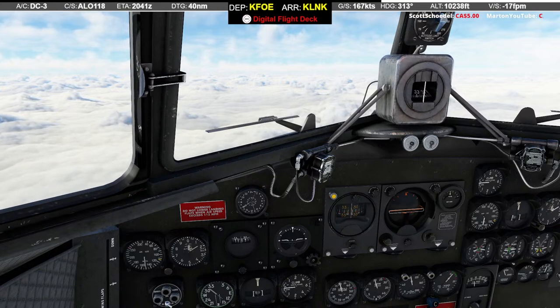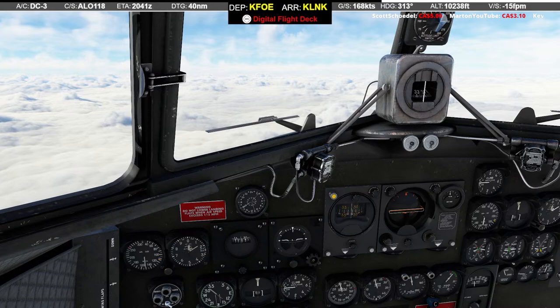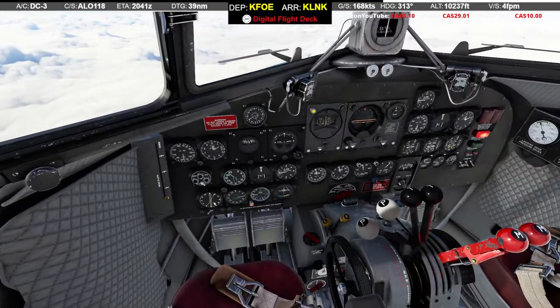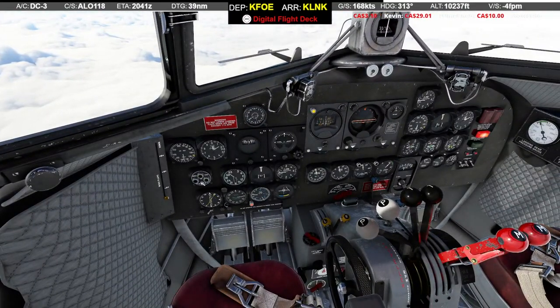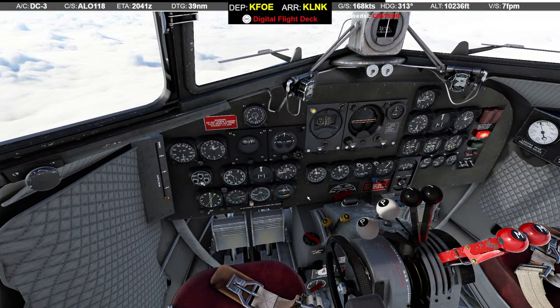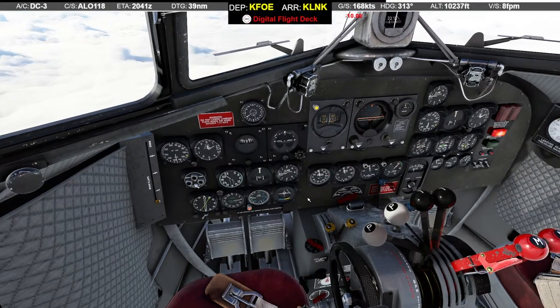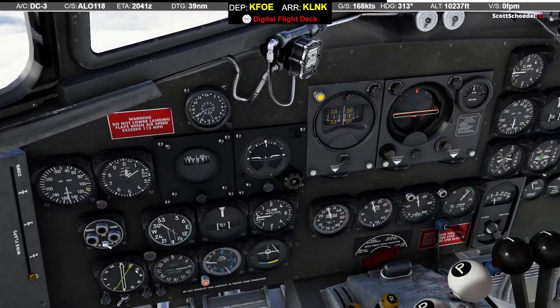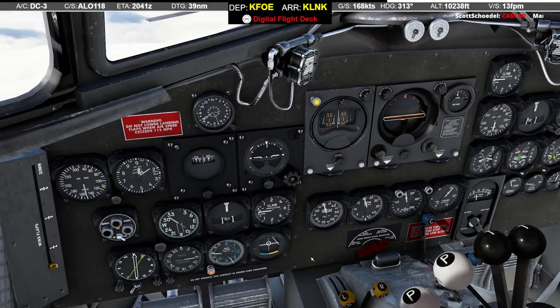Sorry about that. We're getting close to the BIE VOR. Still heading directly towards it. We can see the Lincoln one. That's going to slowly start to move down, pointing off to our right. See that movement should just be starting to happen.